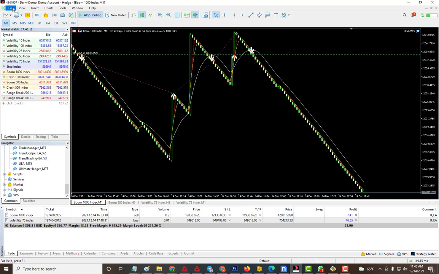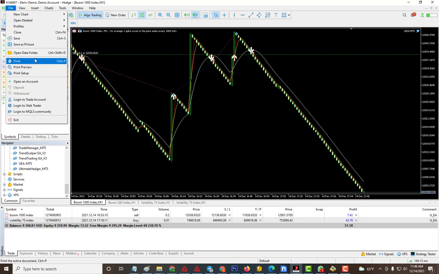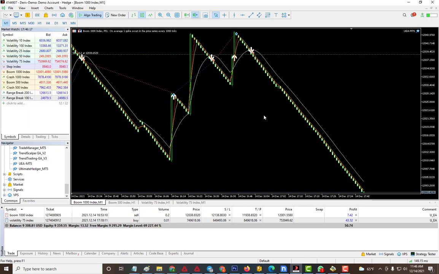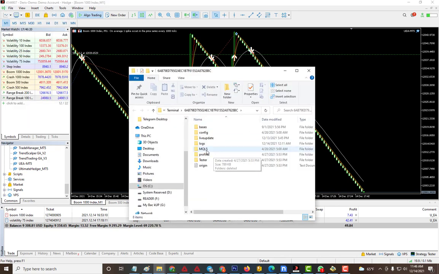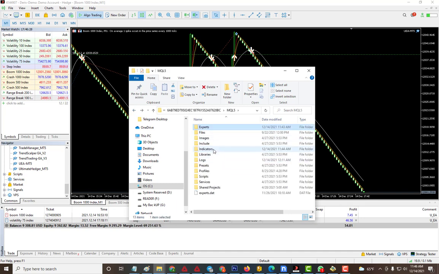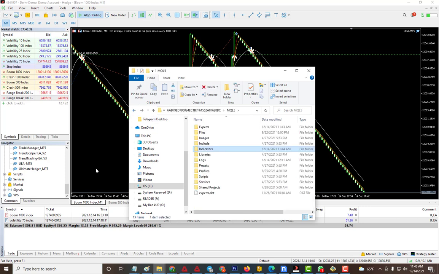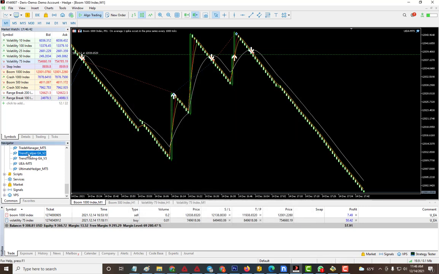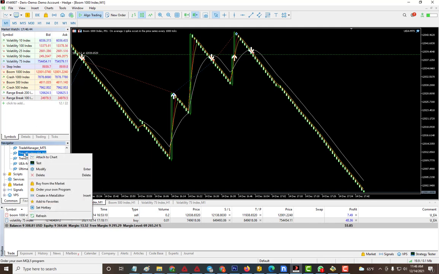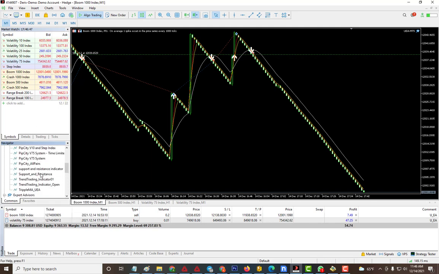You will get both the indicator and the EA, and installing it is very simple. Just go into MT5 and put the expert inside the expert folder. Then in the indicator folder, you put the indicator, which is triple MA. Once you're done, you close out of this and just refresh, and then you should see the EA, and you should have the triple MA indicator in your indicator folder.